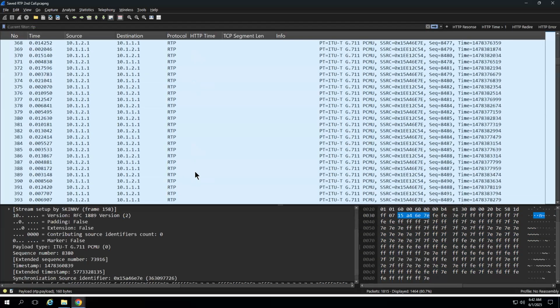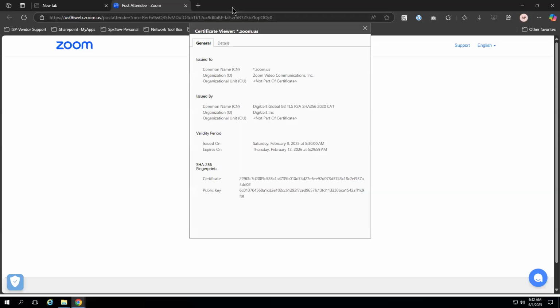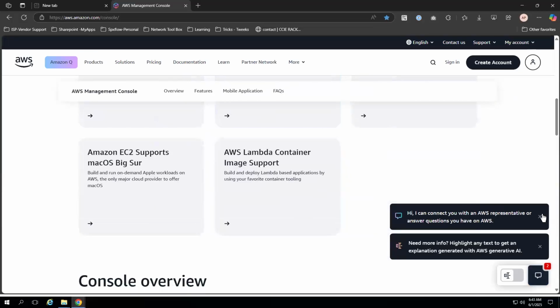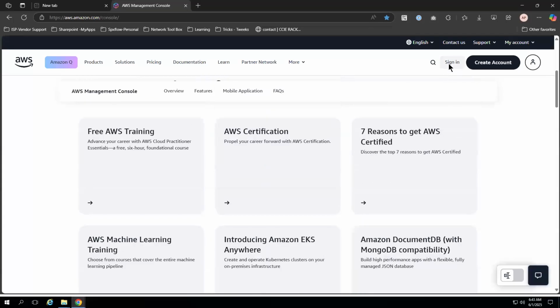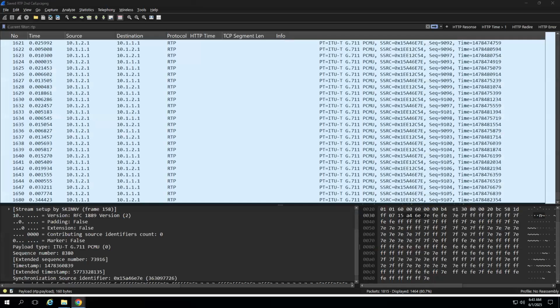So now let me show you how you can use OpenSSL if you don't have access to Linux or if you want to play with that. I'll give you an option to do that. Let me quickly open this and I'll show you. This is my cloud account I'm practicing with for AWS.